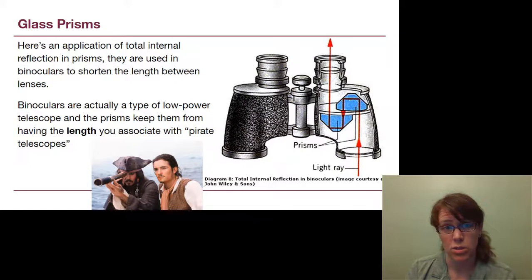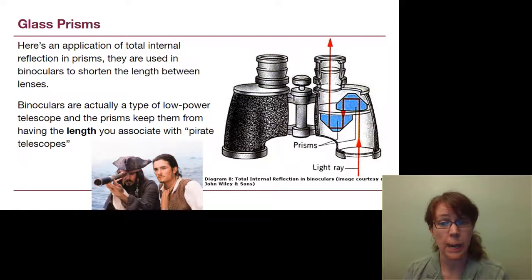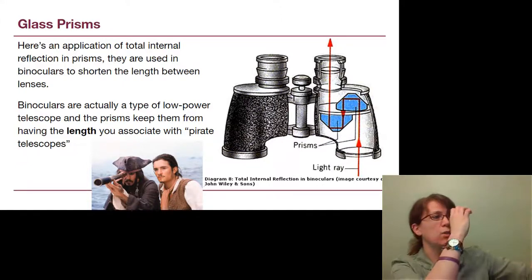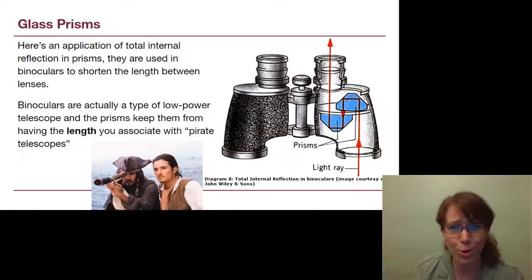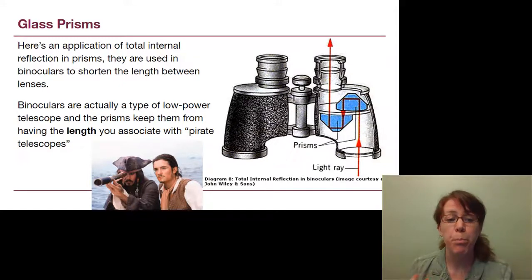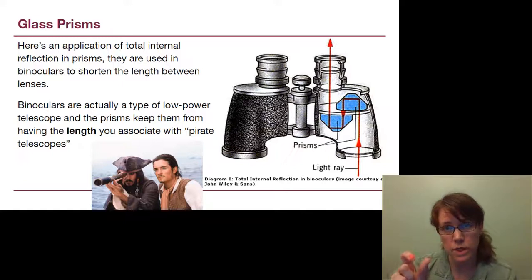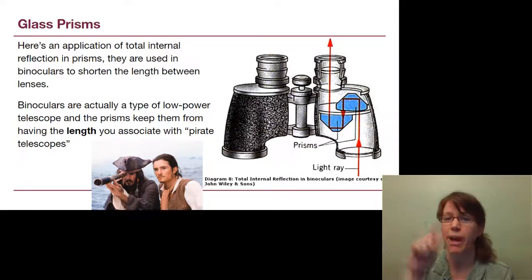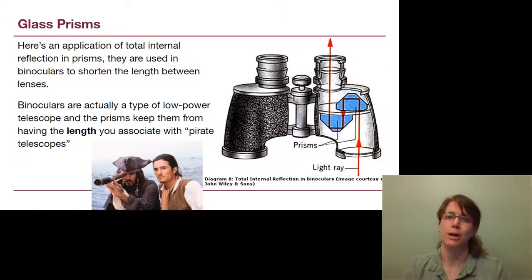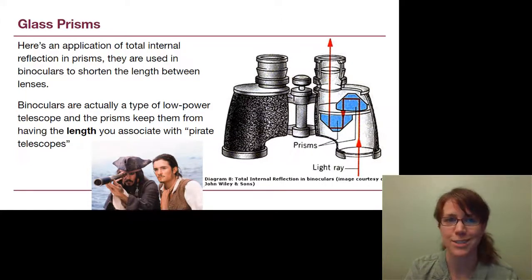One of the applications of this total internal reflection that you might have used before without realizing what's happening is binoculars. They're one of the simplest ways of having this happen. They have these total internal reflectors that basically bounce the light back out in order to have you go around with a sort of spyglass like a pirate, although who wouldn't want to look like a pirate, right? But the point is, there are these internal prisms whose whole goal is just to make that path length smaller so that you're not going around with a giant spyglass, although you might want to choose that instead.